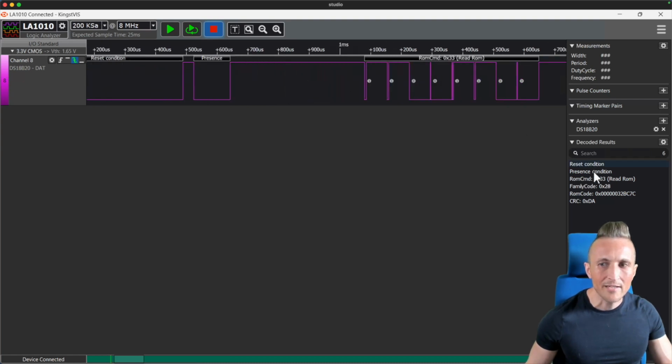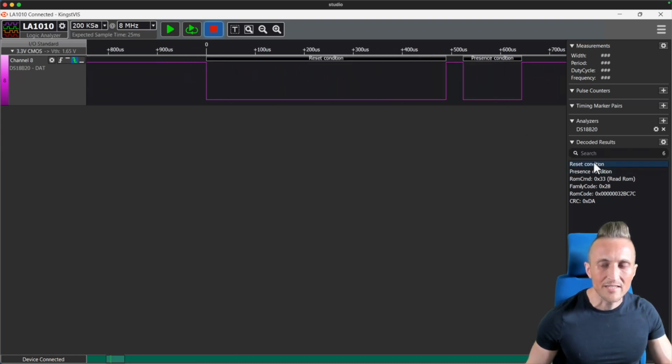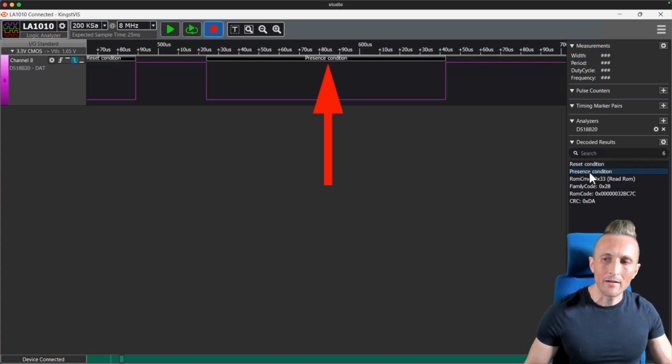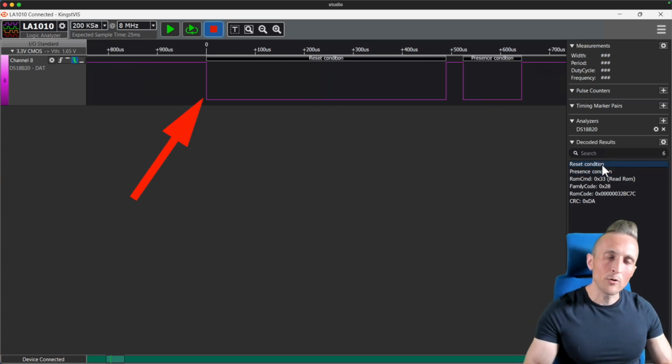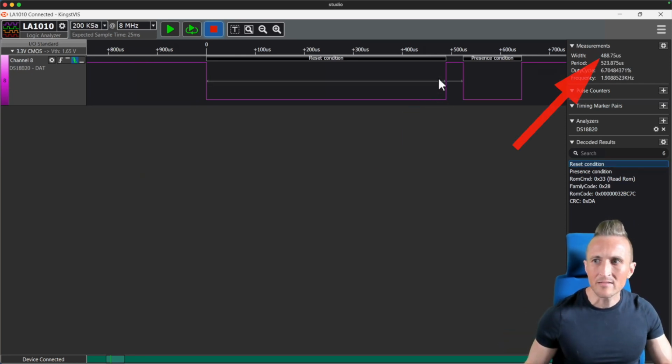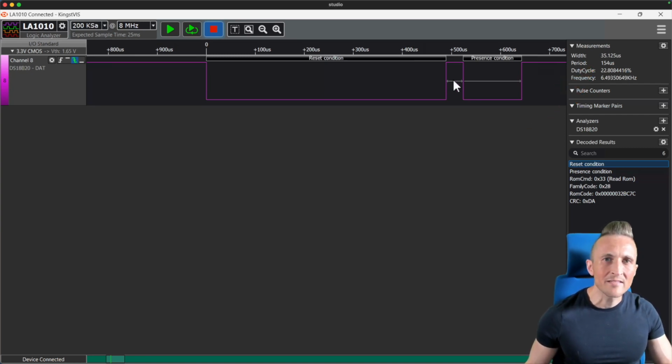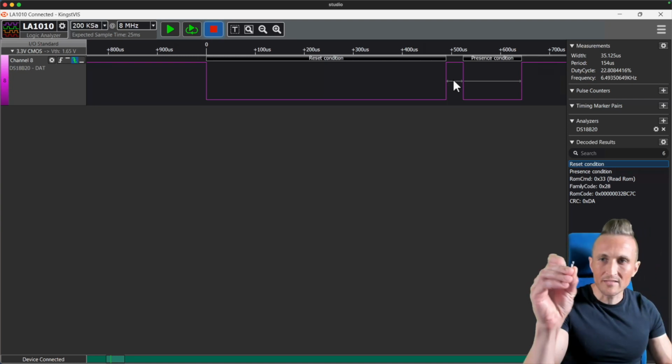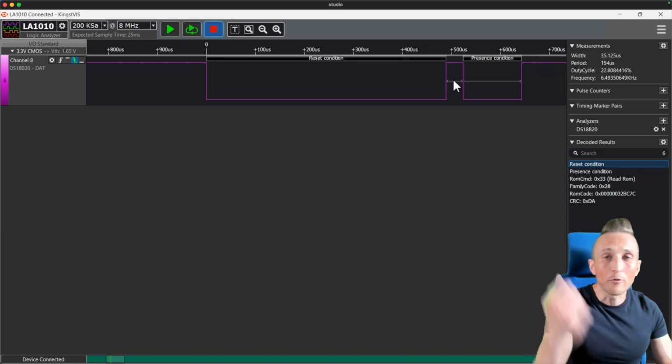So if I zoom in on this, actually, if I click over here on the right, you can see the conditions it detected or the decoded results. First up, we have the reset. And then when I sent the reset, the presence condition is the sensor responding back. So I pull the line low with my C code. I then release it after about 480 microseconds. Yeah, you can see 488 microseconds. It then remains high for a brief period of time. And then within 60 milliseconds, if the sensor is responding, that little temperature sensor I showed you, this little tiny thing here on its data line, it will pull low then.